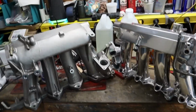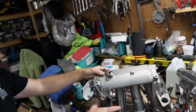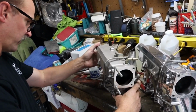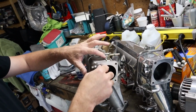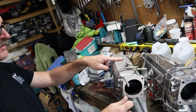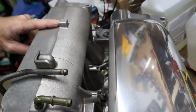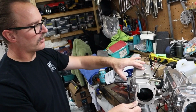So check that out. That's a side-by-side comparison. You can see the differences. If you look at them like this, you can clearly see all the differences in what was removed and what was retained. Right off the bat, you can see that this is gone. This boss that used to be there. This might have been something that was kept over from when they did the original S2000 from the AP1. Yeah, it could have been something that was there before. Right. But that's cut off.